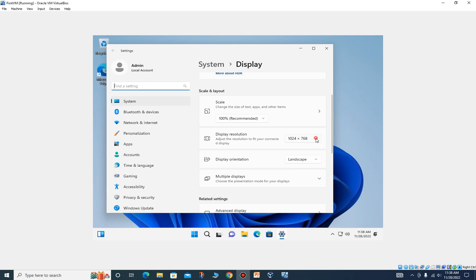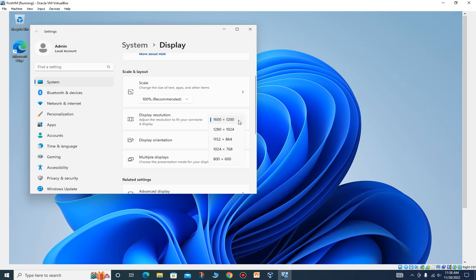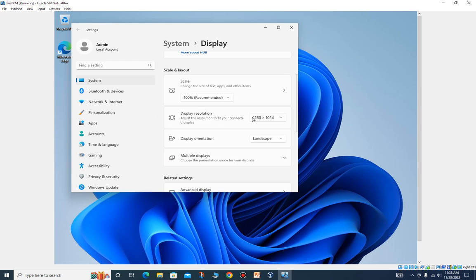From display settings, you can choose, let me choose 1612. Okay, seems to be working well, but let me check 1280. But I think 1600 by 1200 is better.